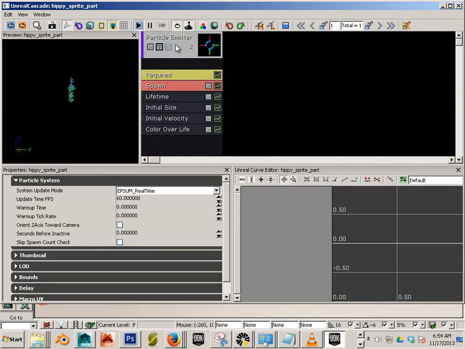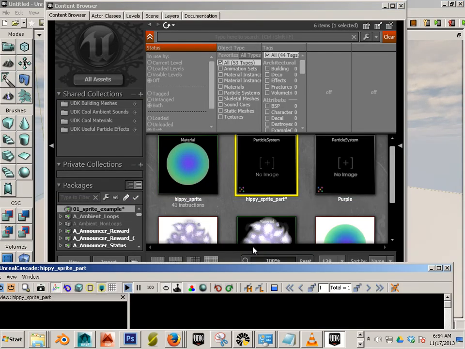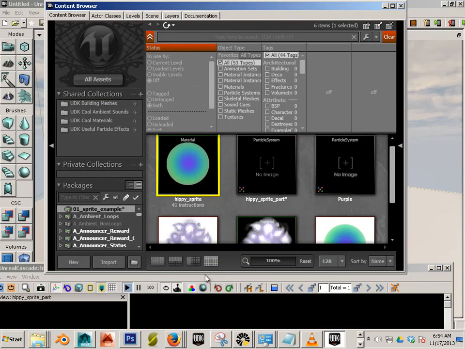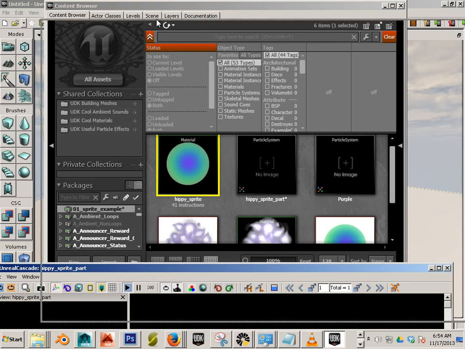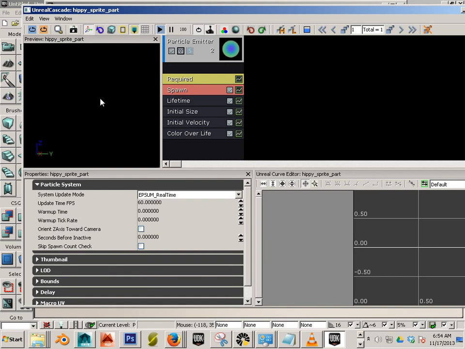Alright, first off, get rid of this one. Grab the material that you made, this one. Right click, new sprite emitter. And then hit this button. You'll automatically see it. Again, that's this button to refresh the view. And there we go. We got all kinds of cool little sprites.